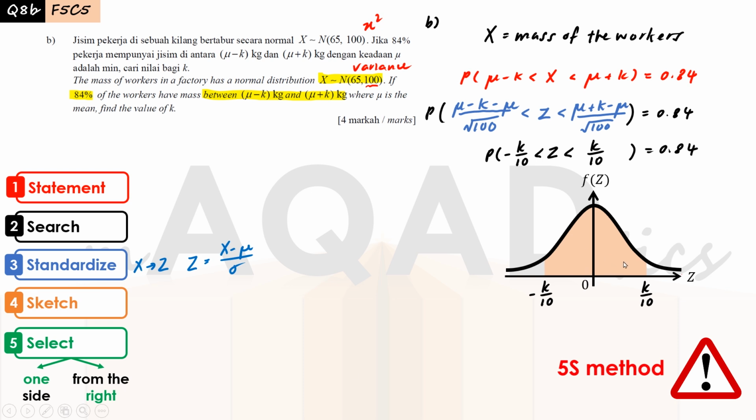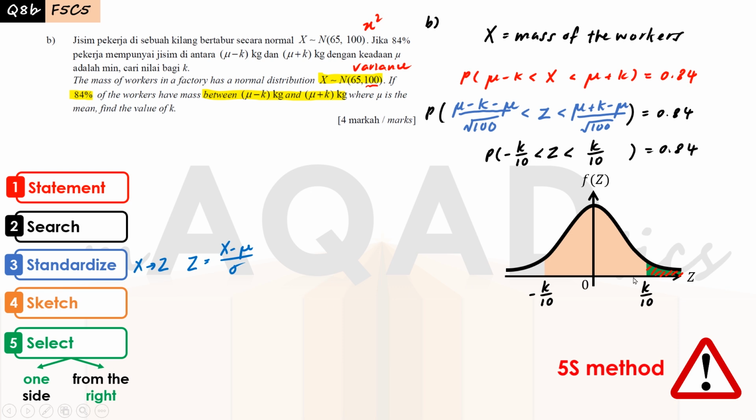One of the ways is, instead of focusing on the areas that we want, let's focus on the areas that we don't want, which is the two sides here. But for these two sides, only one side satisfies both criteria, which is this one. The reason is because this area can be sketched from the right side, but this one is sketched from the left, so it fails this criteria. Both areas actually satisfy the first criteria, which is one-sided.